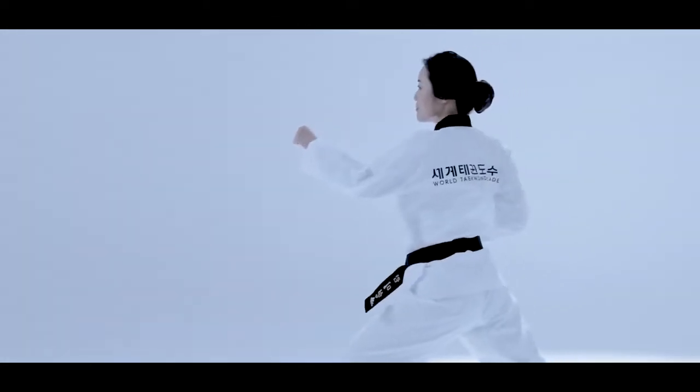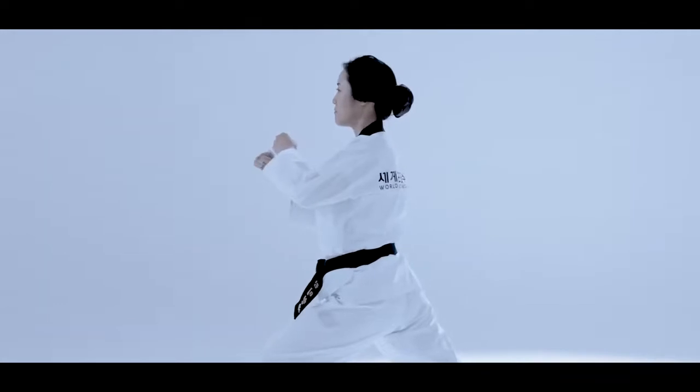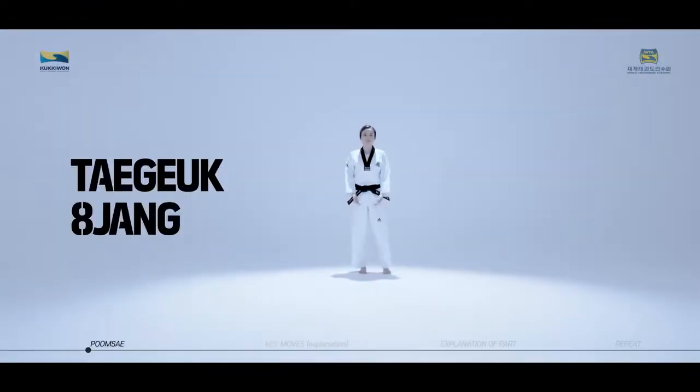When moving on from an initiate to becoming a belt holder, we will now take a look at the Pumse of Taegeuk Paljang.